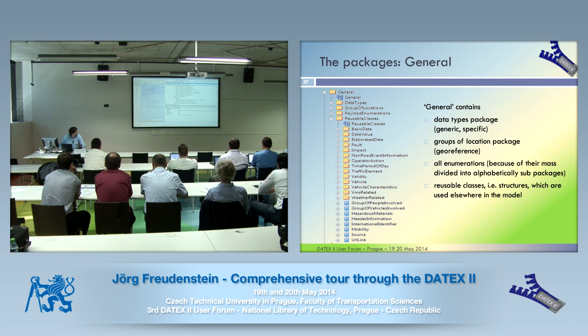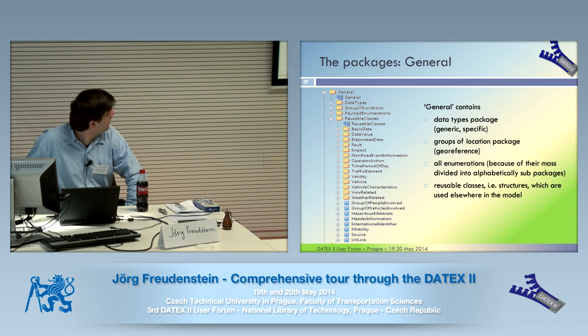And as you can see, we have an own package for location enumerations because there are some enumerations for locations itself. And if you have heard my speech yesterday about parking, the new parking extension will come with 48 new enumerations, which is a quite huge number for just one new extension. So these folders will grow.